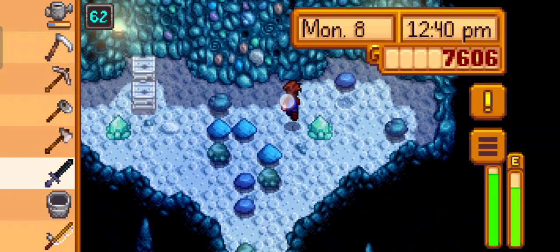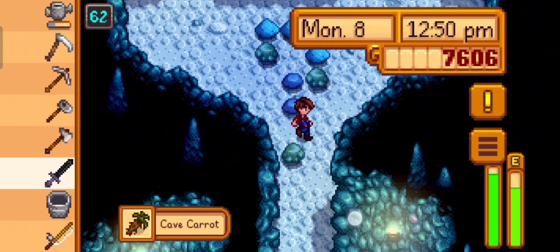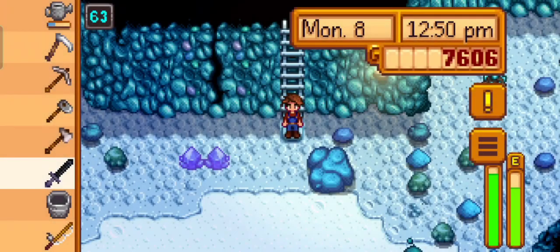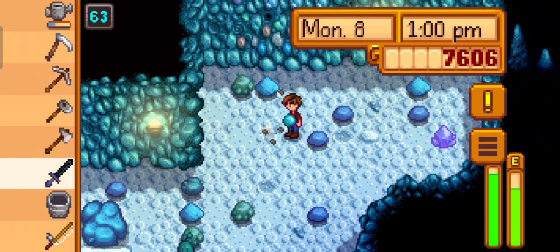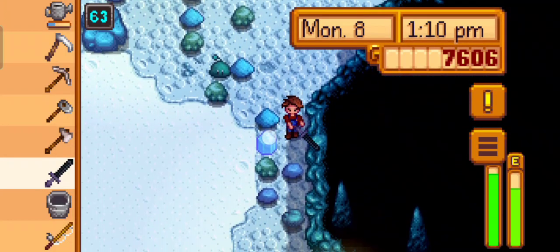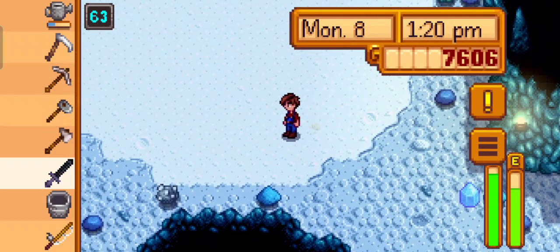Is there any iron ore up here? Probably not, no. Cave carrot, how lovely. Sounds delicious. Let's head down. What's this? Aquamarine. Nice. It's not what I'm looking for though. There's literally no iron ore down it. Oh, there we go.